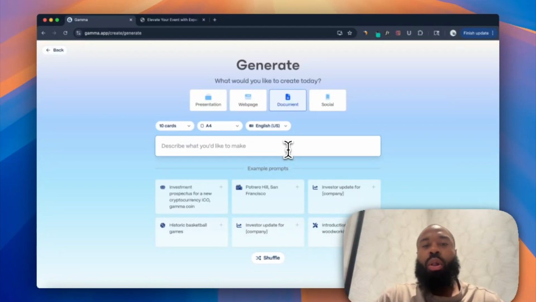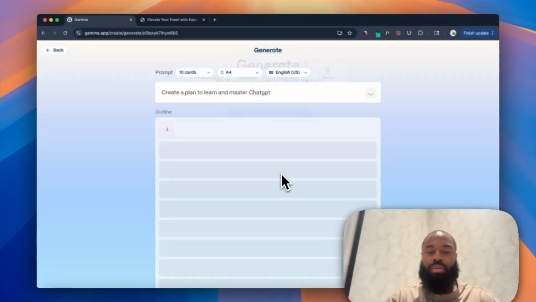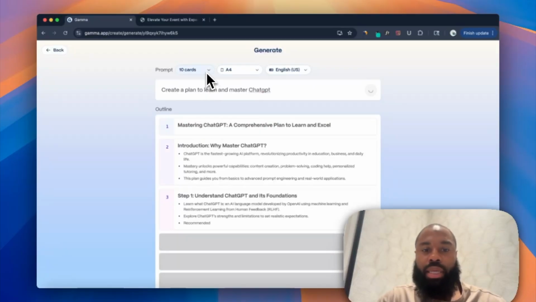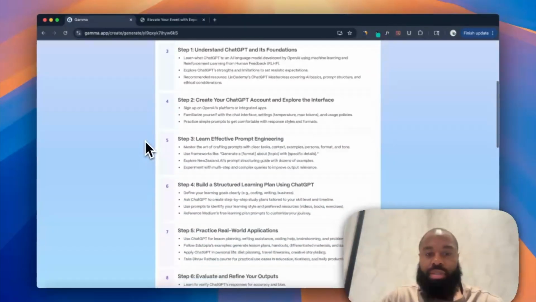So let's create a document on a plan to learn and master ChatGPT. Create a plan to learn and master ChatGPT. So again, you can play around with it. It'll give you the document, give you the different parts, the steps. Look at that.